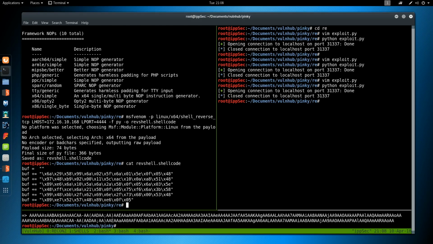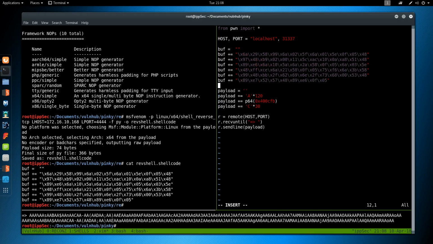So copy. We can paste this over into our exploit. And what we can do is payload is equal to buff, and this is going to be the rev shell. Then this is going to be junk. So A times 120 minus the length of buff. And that's going to get us to the overwrite.